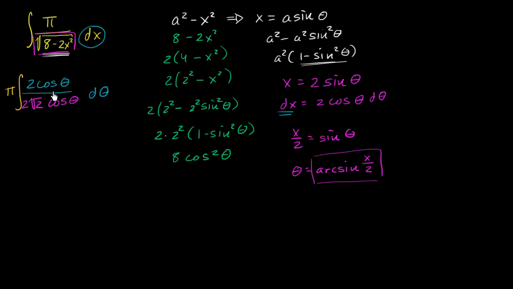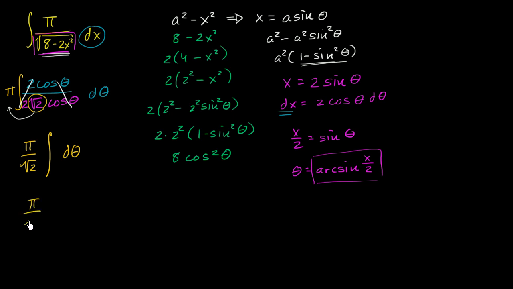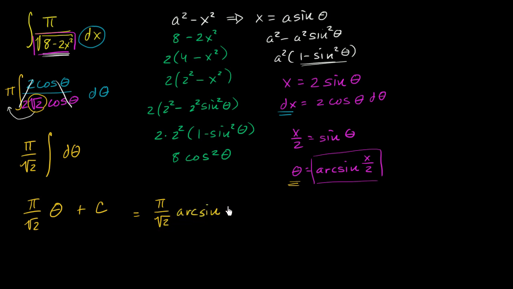So now we can simplify: cosine theta cancels with cosine theta, and this 2 cancels with this 2. We can bring the square root of 2 outside, and we're left with π over the square root of 2 times the indefinite integral of just dθ. This equals π over the square root of 2 times theta plus C. We just have to rewrite in terms of x, and since theta equals arcsine of x over 2, the antiderivative is π over the square root of 2 times arcsin(x/2) plus C.